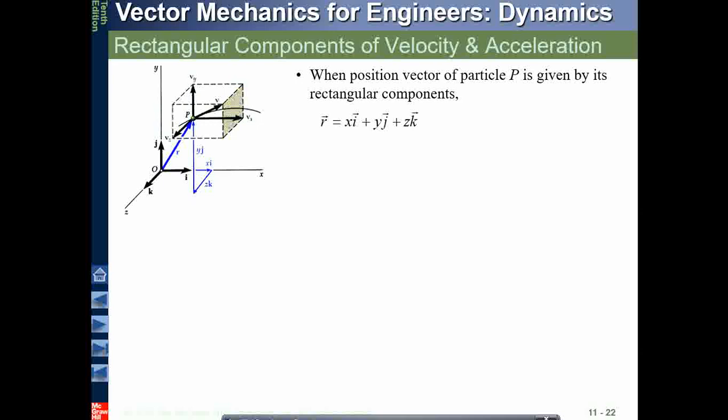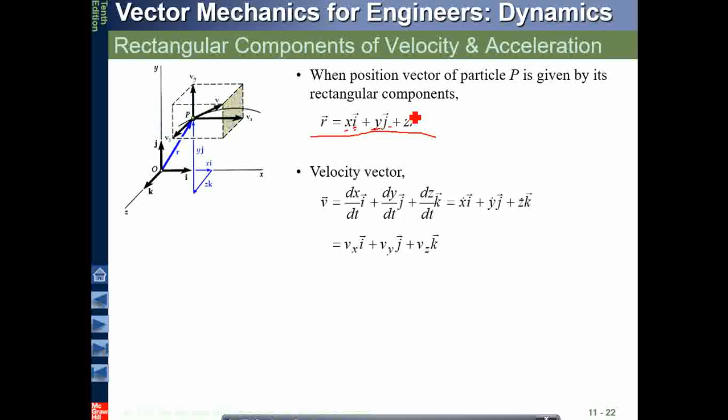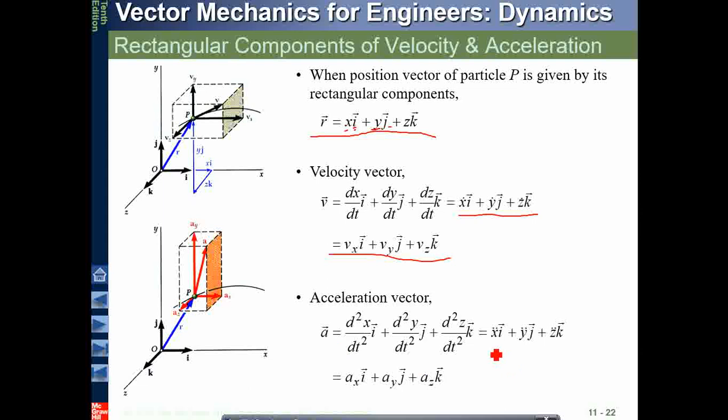And the rectangular components of the velocity and acceleration, we all know that. What is the rectangular component? In the x, y, and z coordinates. So if we have a position vector which is defining any particular body, and the position vector is r, then the position vector itself will have the components xi, yj, and zk. These are the components of the position vector, where this is the scalar component and this is the unit vector. Scalar component along y and unit vector, something similar here. And the second part is to obtain the velocity vector from this. If we differentiate this, we can very easily obtain the velocity vector from this position vector. And if we double differentiate this, then we can obtain the acceleration vector. The position vector will be differentiated once for velocity and twice for acceleration.